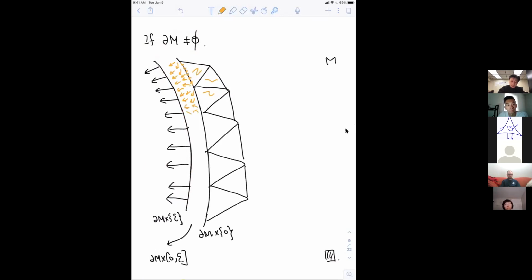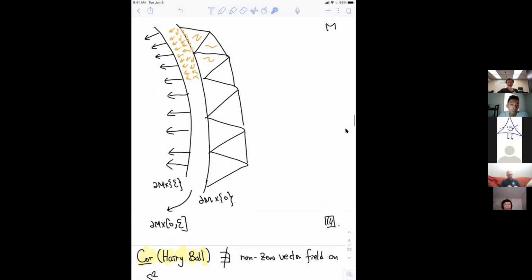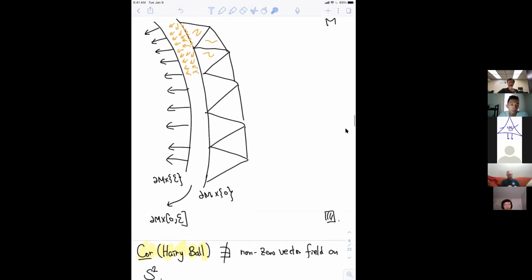And this becomes a continuous vector field on M such that the restriction to the boundary points outwards of the manifold. And also there's no singularity here. So it's the same counting as before. Then the index of this vector field is the Euler characteristic of the manifold. Okay, that's the Poincaré–Hopf theorem.